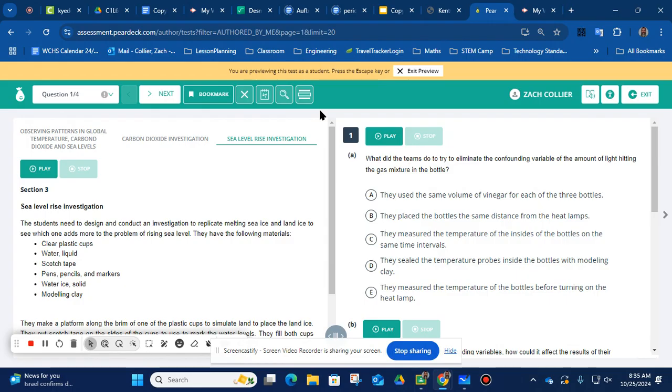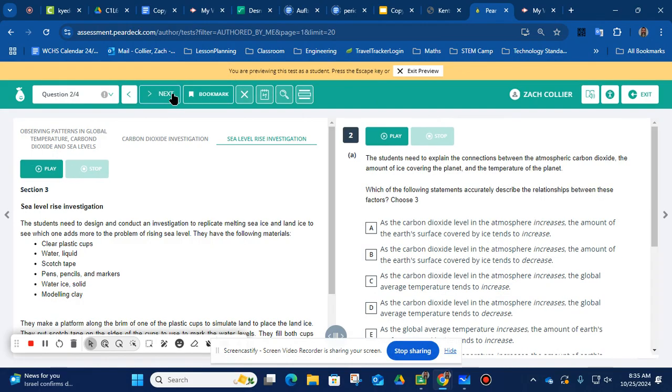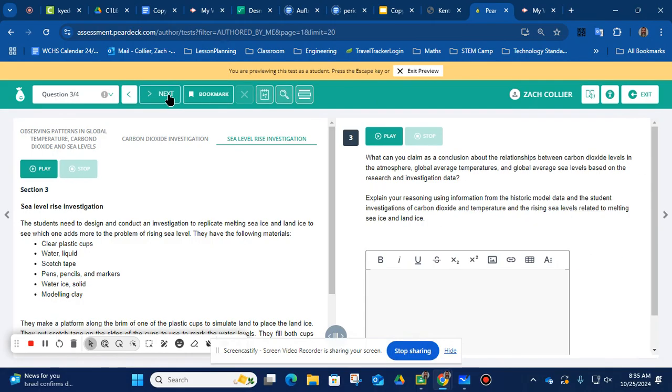Anyway, when you get to the essay question, you can go through all the questions. You can actually play the audio of the question, like you can have it read to you. And if you need to use that, then by all means, get some headphones and listen. Even if you can read, it might help you to hear the questions read to you.